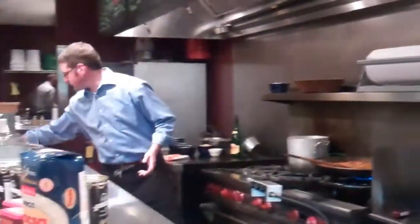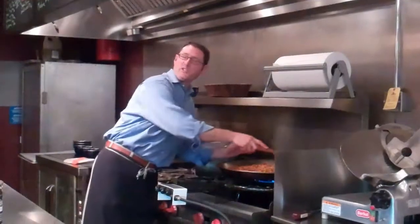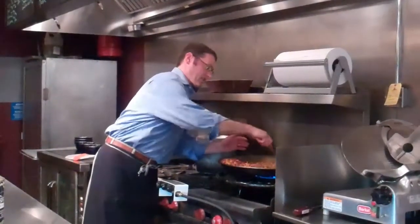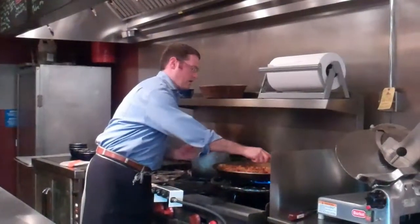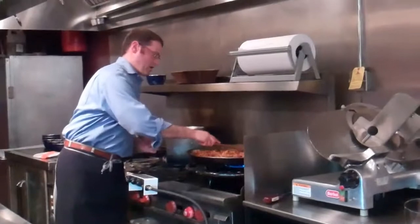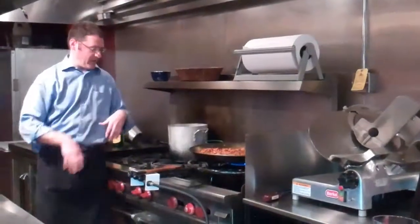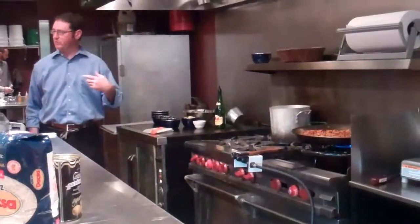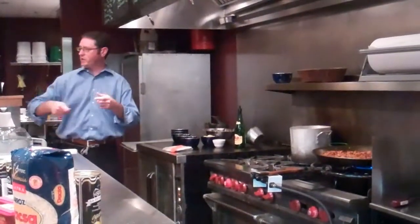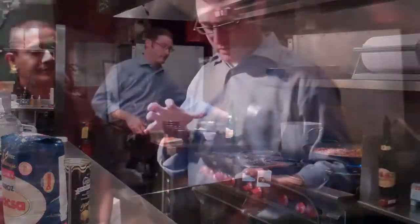I just added a little white wine — a Spanish quarter, which I believe you're drinking. Never add something you're not willing to drink. At the same time, I encourage you to use inexpensive wine. If it doesn't taste good in the glass, it's not going to taste good in the dish. You only need a cup or so, maybe half a cup if you're making it for eight. Then I'm going to start adding broth. This rice is different than risotto — with risotto you add broth slowly and constantly stir. Here we add the broth and do not stir it, because that'll release too much starch and they're going to start sticking.